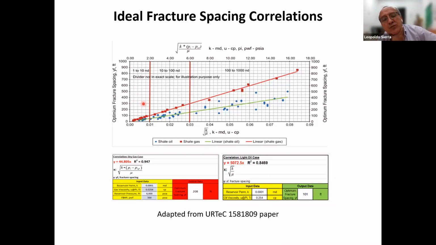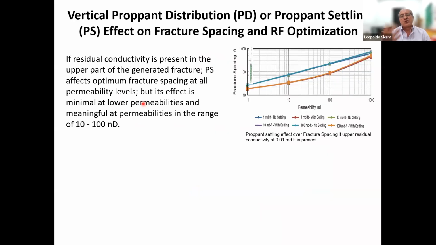When I mention the ideal fracture spacing, I'm not considering any correction regarding the stress effect on permeability and the stress effect on the fracture conductivity. I'm not making any correction regarding the fracture complexity or any other parameters. So this is the ideal fracture spacing. But in the real world, we need to consider this type of correction. To do that, we also ran more simulations, just to show you some examples.